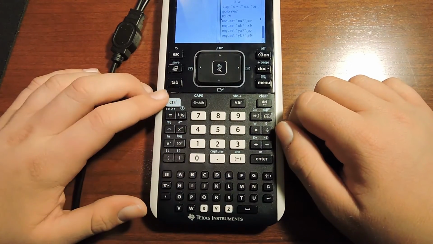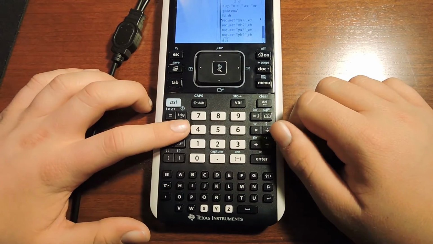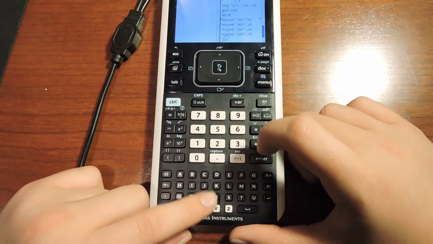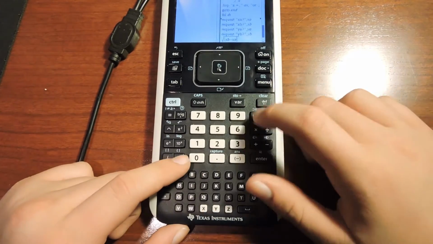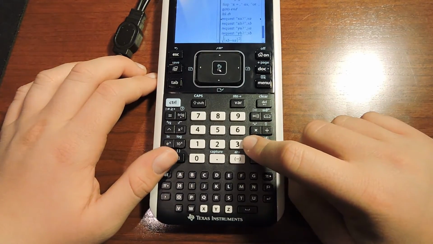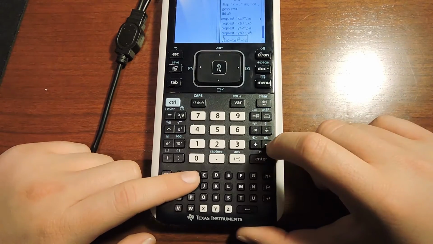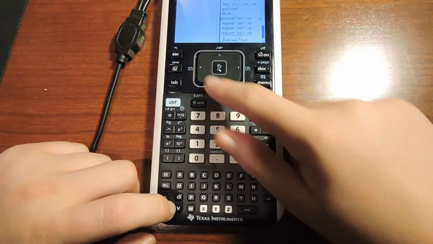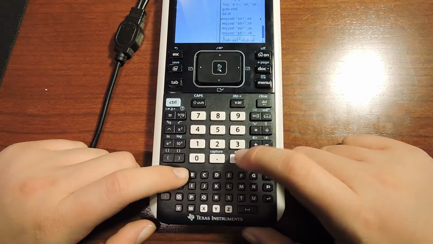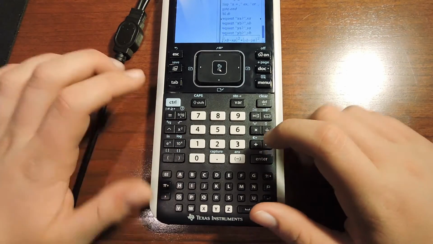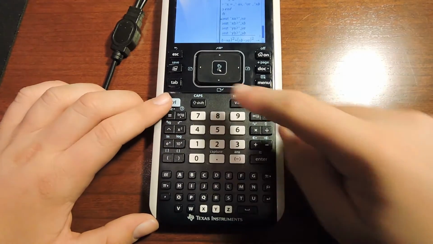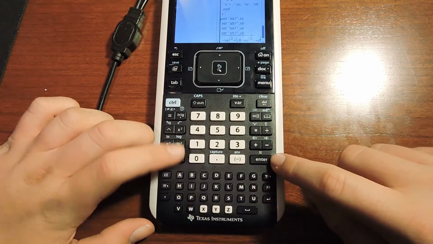So we're going to put in the distance formula. So we're going to have radical, then parentheses, XB minus XA squared plus YB minus, actually you have to put parentheses here too, my bad, minus YA squared. And then you're going to store that whole thing as D. So you're going to do the control var again, and then you're going to type in D.